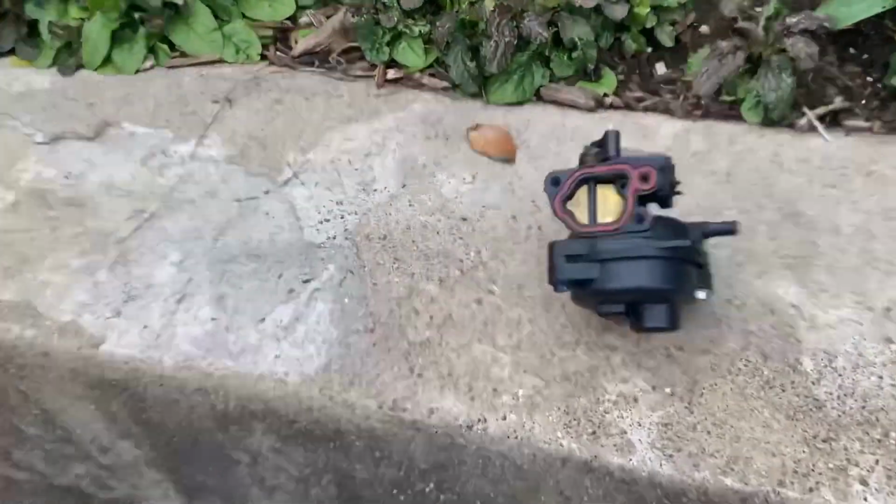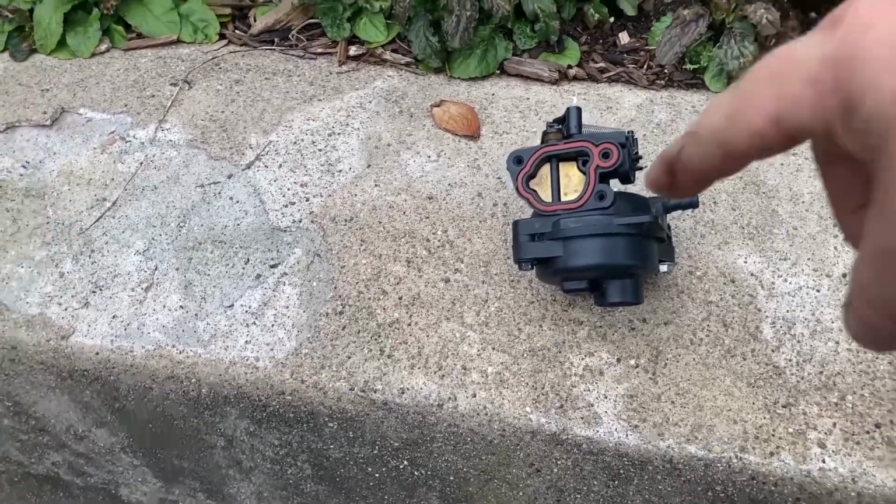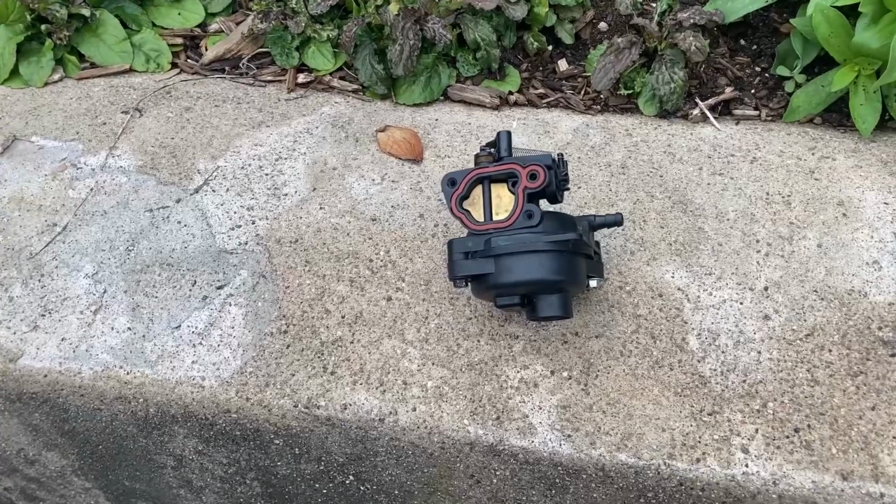I really don't know. People are telling me to change the module, change the O-ring that's on the module, or open up the jet size on the module. I don't know. So, we'll see.